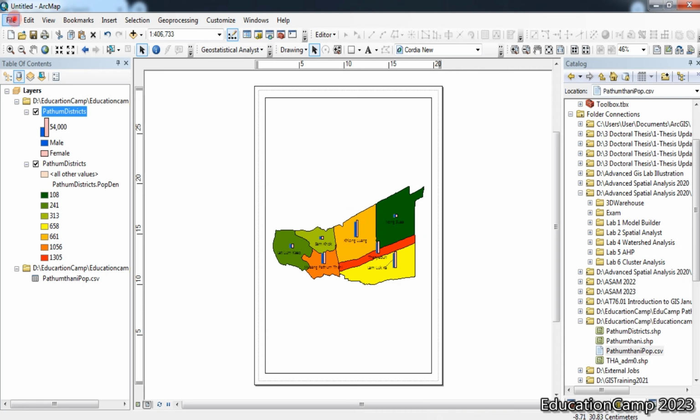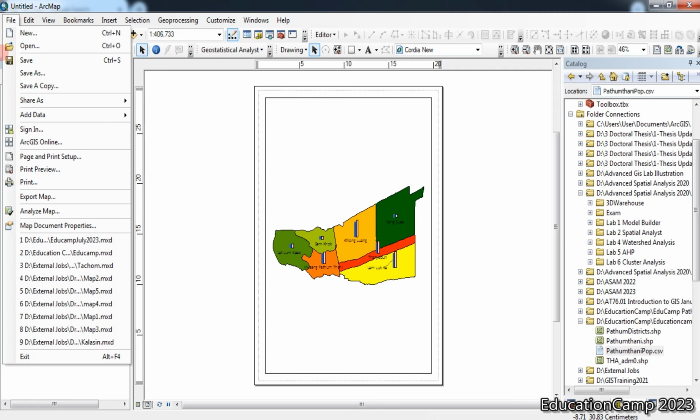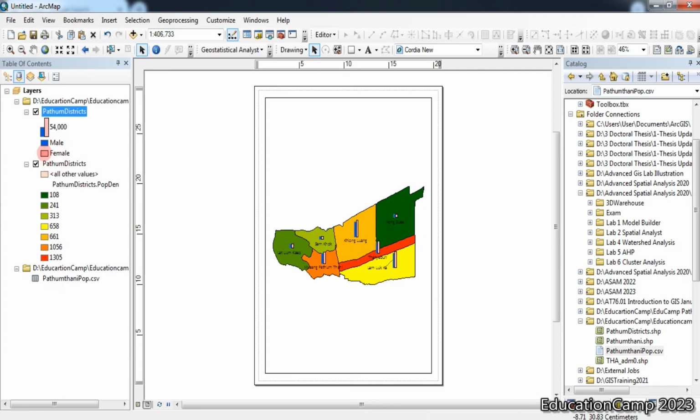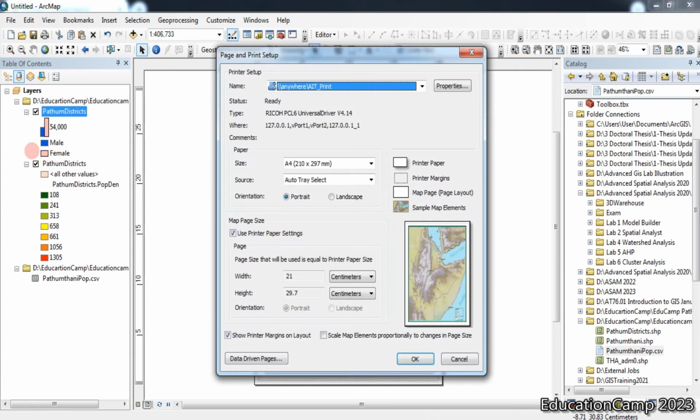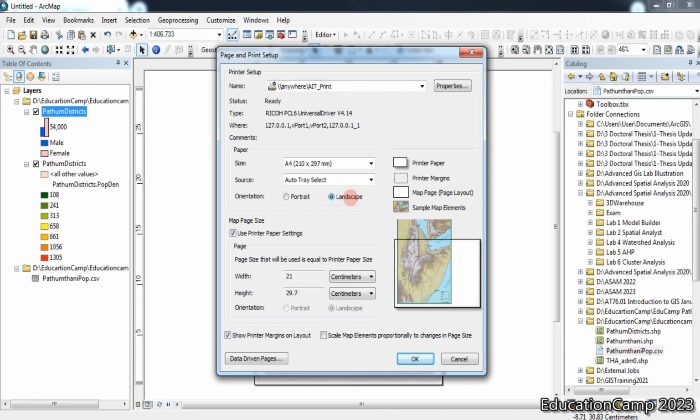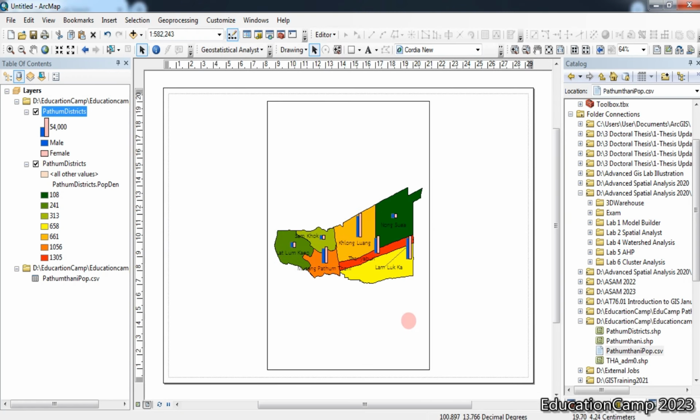To change it, you just go to File, go to Page and Print Setup, change from portrait to landscape, and click on this one, scale map elements. Okay. Yeah, now the paper is oriented in the landscape direction, and this is the edge of the paper.